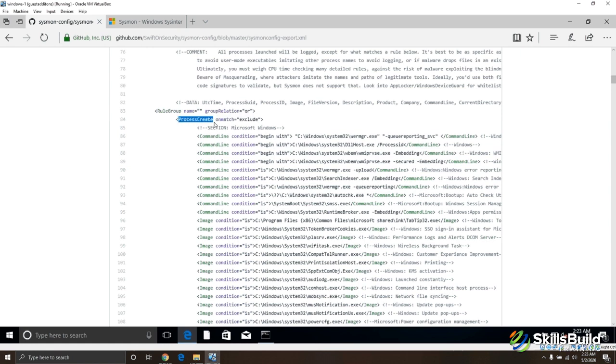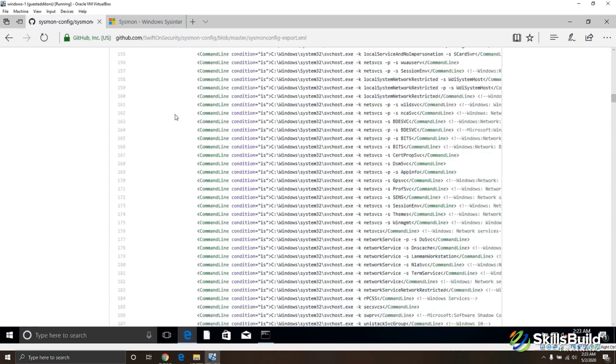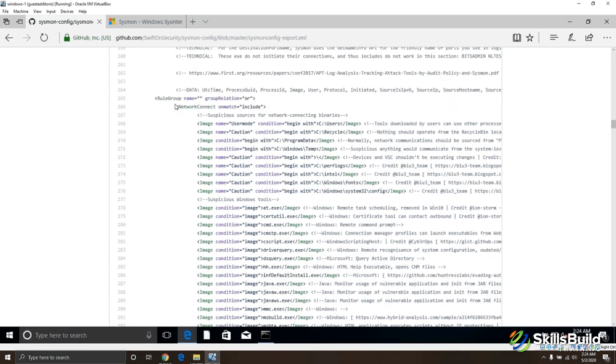So for instance, this is for process create, and it says on match, exclude. And it does this for all the different event types. So network connection on match, include, and then it shows different ones that shouldn't be connecting. So if it comes from the temp folder, it probably shouldn't be making a network connection. What's nice about this configuration is that it's highly commented, so you can see why they're making that particular rule.